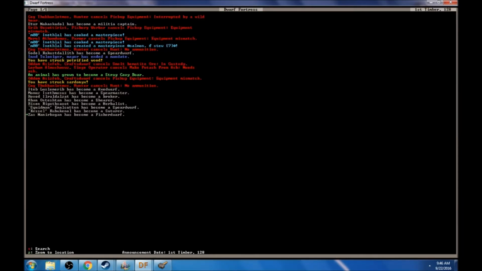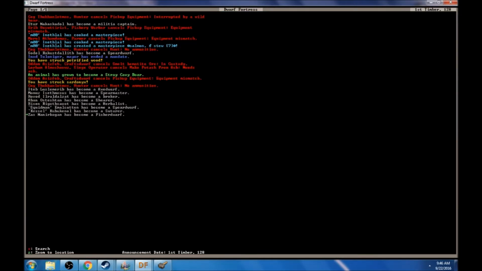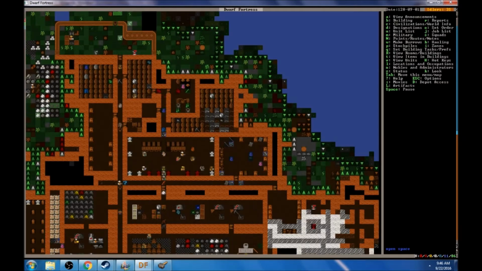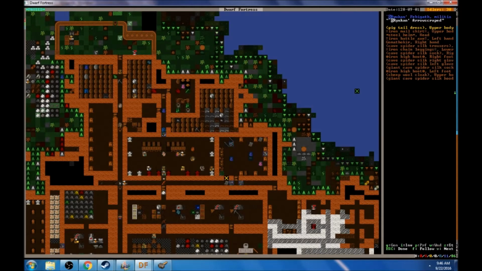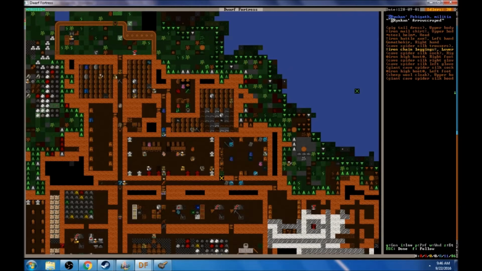Squidman's become a... Okay, so I guess they're just changing up who's on training and who's relieved and on break. As I just seen a couple names rotate over. See, our military's really coming along nice. There's Ryu Colin right there. Let's see what he's got. He's got his iron battle axe. No kills on it yet, but he's got that iron battle axe that he's grown attached to. He's got that really cool shield somewhere too. Let's see if we can find that.